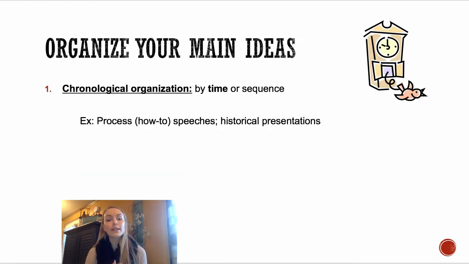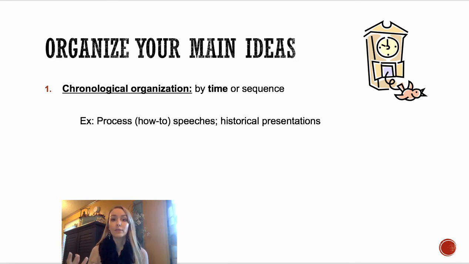Okay, so we're going to talk about 5 organizational patterns here today, and we'll get to a few more when we move into persuasion. But these 5 are important right now. You'll get to choose between 3 for our third speaking assignment, and our second speaking assignment is only focused on chronological organization. So everyone will be using chronological. And chronological is by time or by sequence.